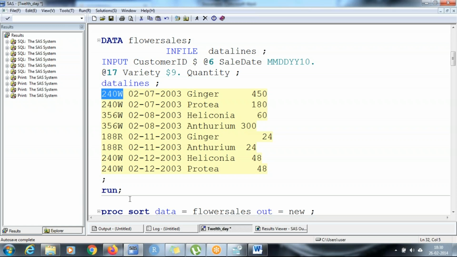Okay. What about you, Anshu? Maybe we can do one thing. Maybe we can sort this amount in descending order, from highest to lowest. And that way we will get the highest amount.